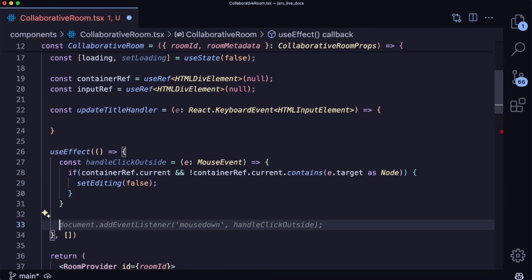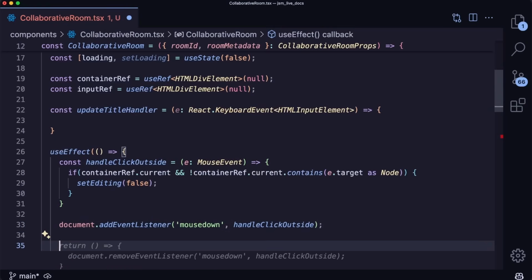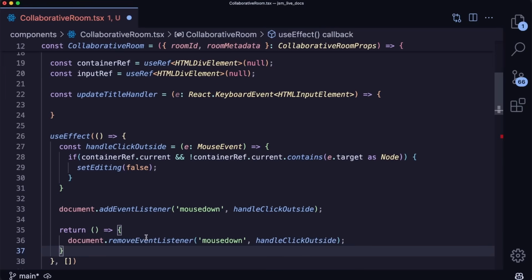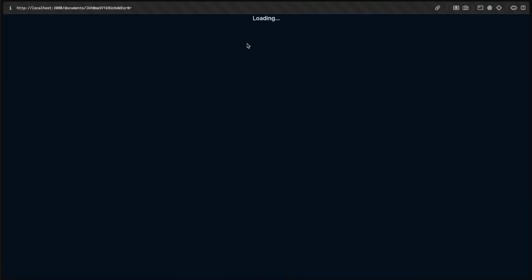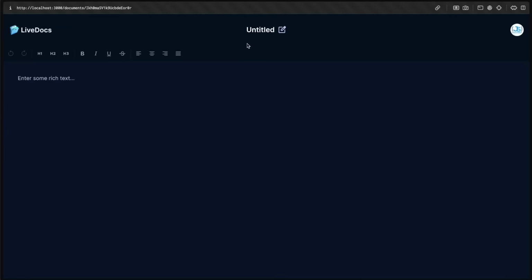And we can add and remove this event listener. So document.addEventListener on the mousedown, we're going to call the handleClickOutside. And also we want to clean that event up, removeEventListener on mousedown, handleClickOutside. So now if we go back here and start typing something, and if I click outside, you can see that we're back on the not editing, rather viewing tag. But if we reload the screen, it will just clean up again because we didn't actually update the title.